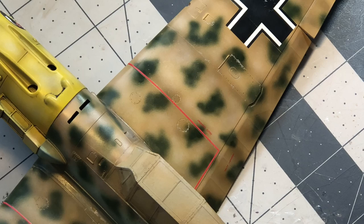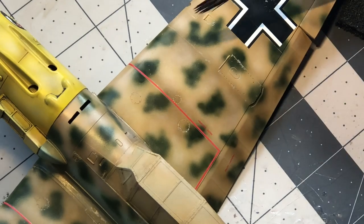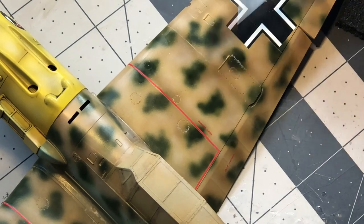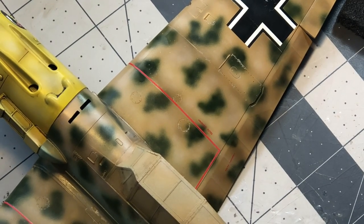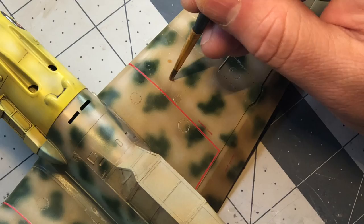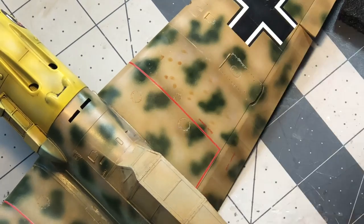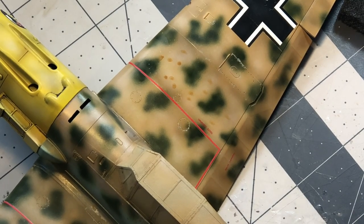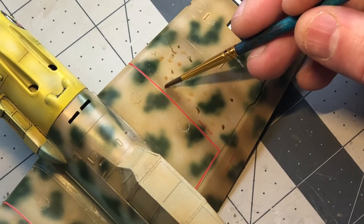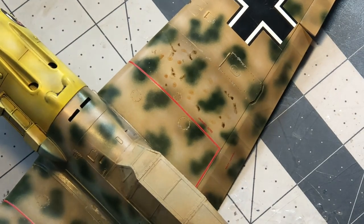So now what I'm gonna do is I get a brush and a little bit of thinner on it, and kind of put it on, going basically a panel at a time. And I take some different colors of brown and I kind of just dab it in there. Get some darker stuff. It's kind of like a dot filtering technique, but I'm doing something else to kind of smooth it out.